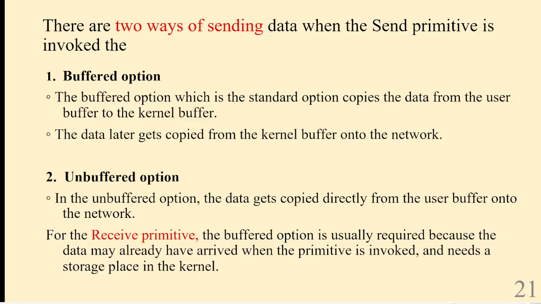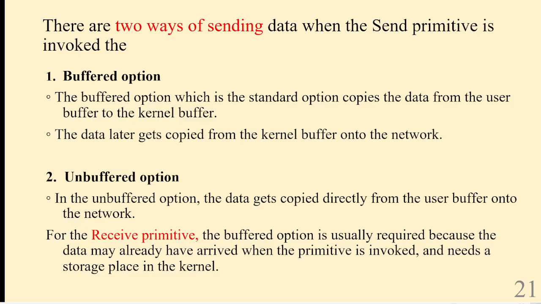Then there is a network. The network is the delivery truck, and the receiver is where the parcel is being distributed. So the data is stored to the kernel buffer from your buffer, and from the kernel buffer it is moved to the network, and the network will give it to the receiver. We do this because sometimes if the network is busy, it cannot hold the data, so the kernel will temporarily store it.